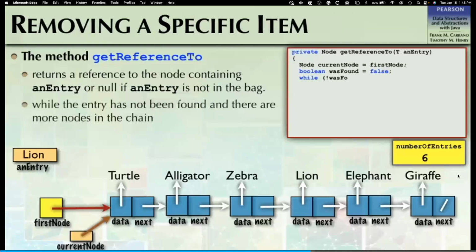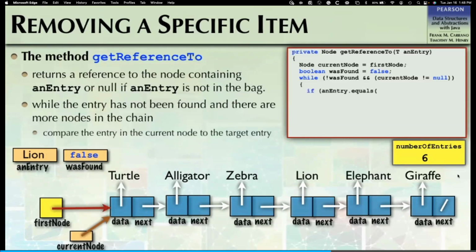We then iterate through the linked chain until either we find the item, thus setting wasFound to true, or we reach the end of the chain, which results in currentNode being set to null. If the bag was empty, the member variable firstNode would have been set to null. So currentNode would have been initialized to null and the loop would have been skipped.